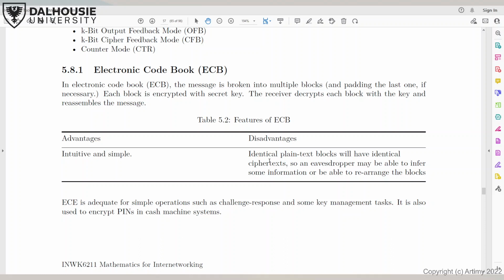That means that we can do some analysis on that, and the eavesdropper can collect these ciphertexts and build a library of the ciphertext. Even if they don't know what they are, they can infer some of the information and they can use it. And as I mentioned earlier, you could at some point remember that each message will start with the same prefix or same salutation and end with the same, for example, signature. So you can get some sense of what's going on there.